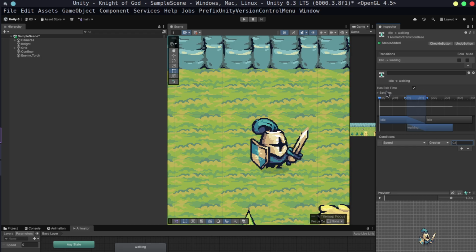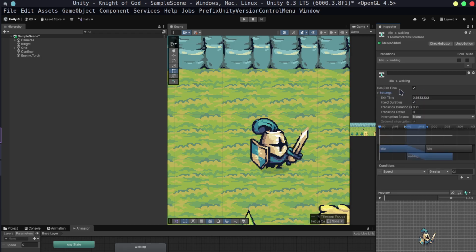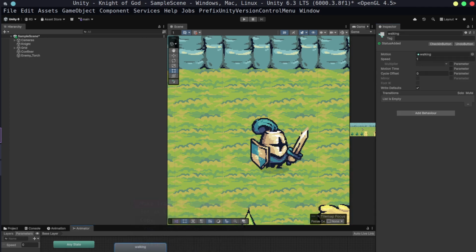In the settings section, it has the exit time. Make sure you remove it so that the player won't lag between the state of idling and animation. Transition duration is also set to be 0 for smoothness. Now let's create a transition again from walking to idling.